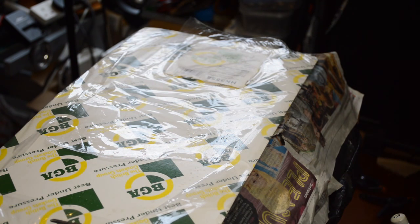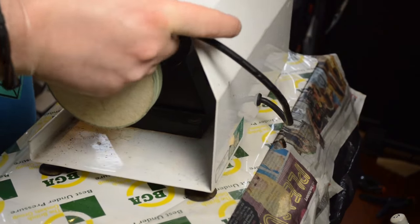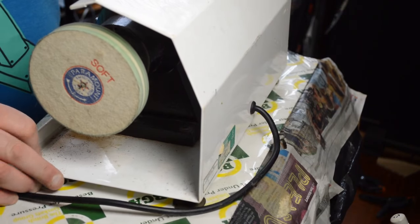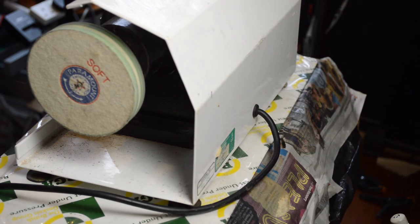Then we'll have some weight on there. Start with something heavy. Alright, so the expanding foam is only going to go one direction now, should still cure, and we'll see it again in a few minutes.